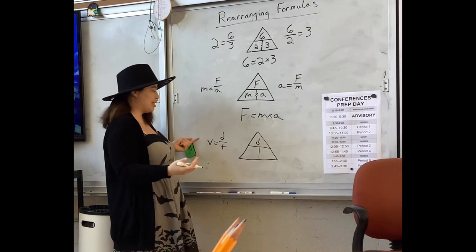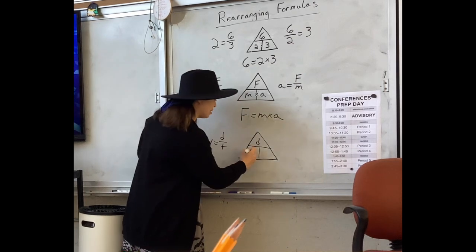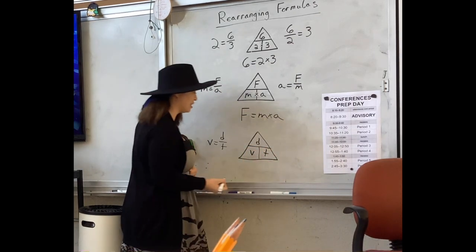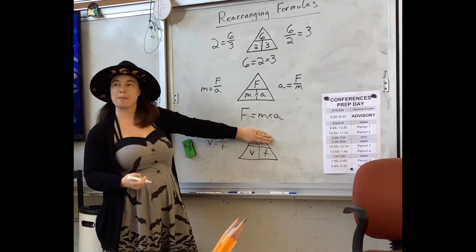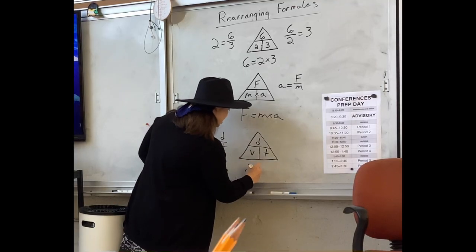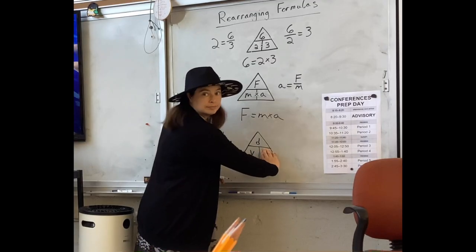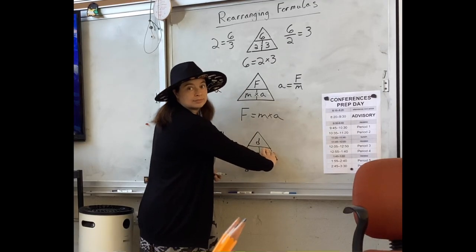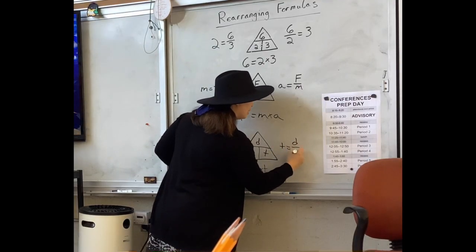And that means, hey, what's on the left? Velocity's on the left. What's on the right? Time's on the right. So velocity and time fill in. If I want to rearrange this to solve for distance, hey, what's distance? Velocity times time. Distance is velocity times time. Hey, what's time? Distance divided by velocity. Yeah, time is distance over velocity.